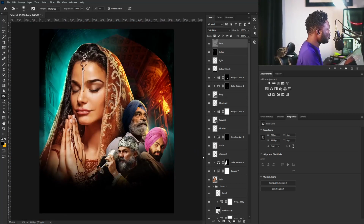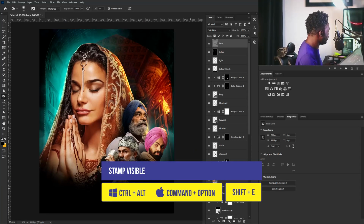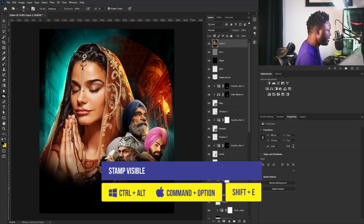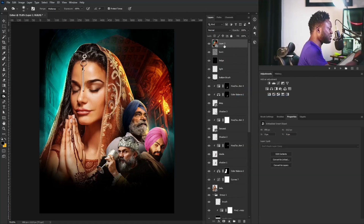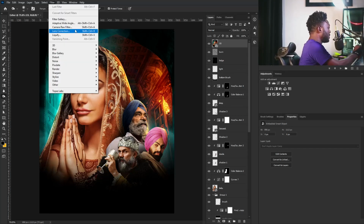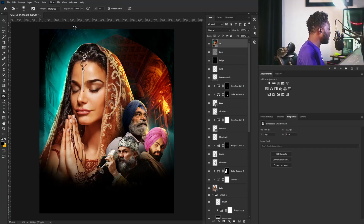And I am going to stamp visible the project by holding Control Shift Alt and E. All right. So the stamp visible is more like the way you screenshot your screen with your mobile device. All right. Now, why we're doing this is because I'm taking this to Camera Raw to do the final color grading. So we need to first convert this to a smart object, and I'm going to call this CR. All right. Yeah, that's Camera Raw, and I'll go to Filter, then select the Camera Raw filter option here.